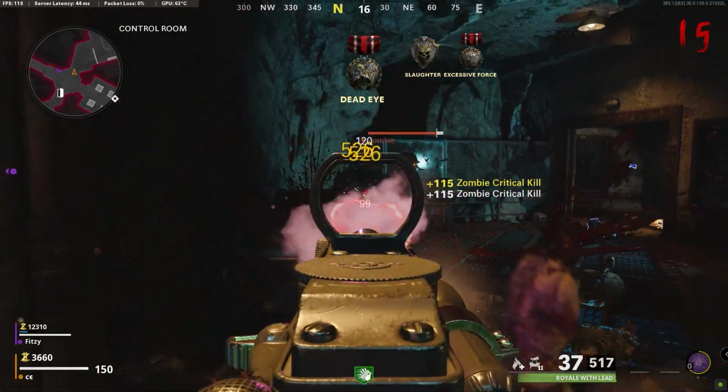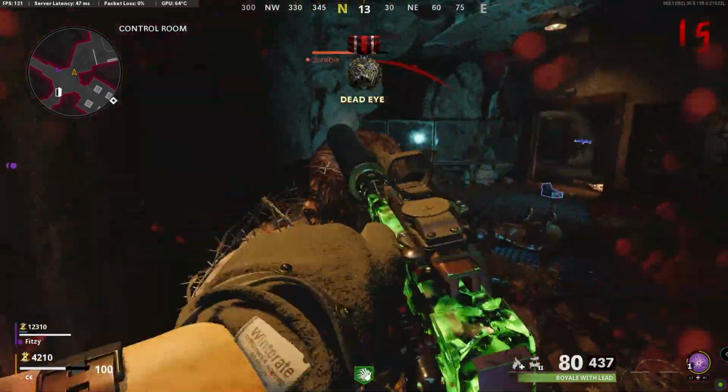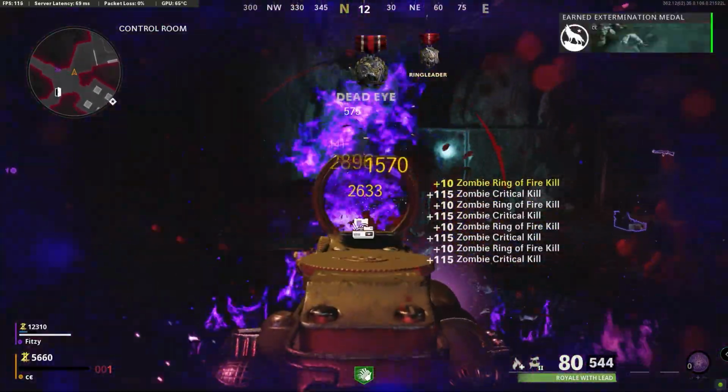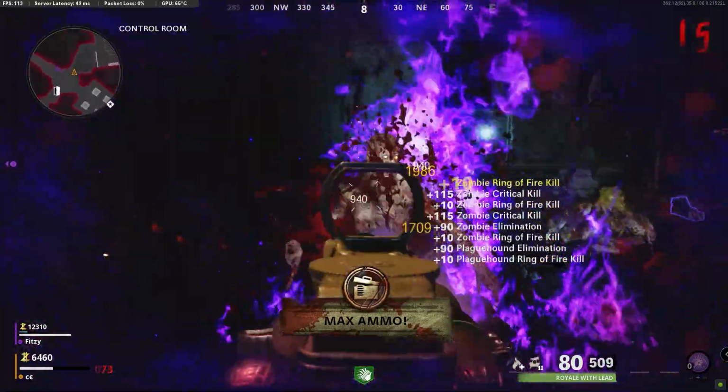Today I've got you guys yet another video, and this one is going to be by far the only glitch that you should be doing in Call of Duty Cold War Zombies right now. This is a great XP glitch, a weapon XP glitch as well. Not only that, but just a high round glitch in general. And it is also a god mode glitch, and it's by far the best one that you could possibly do in the game.